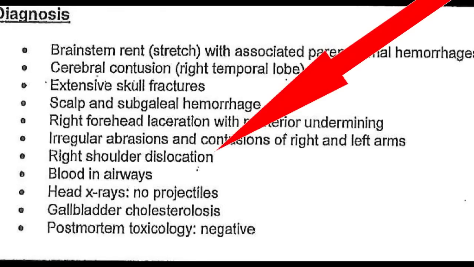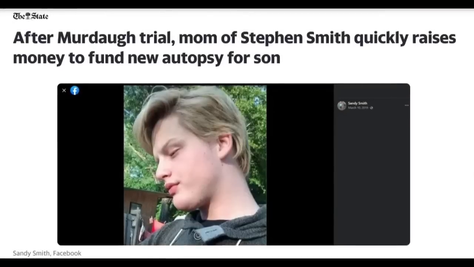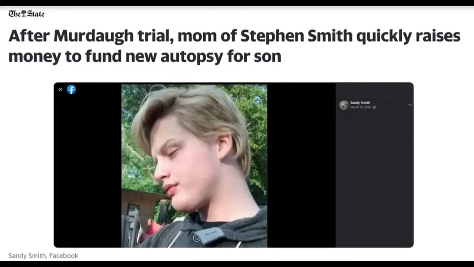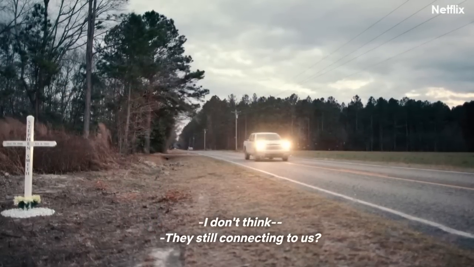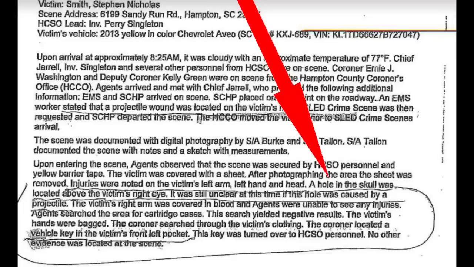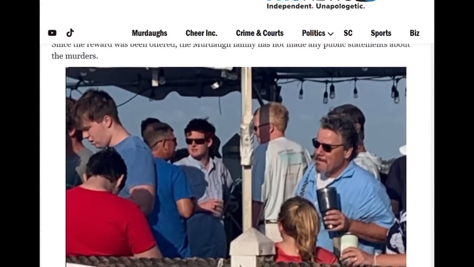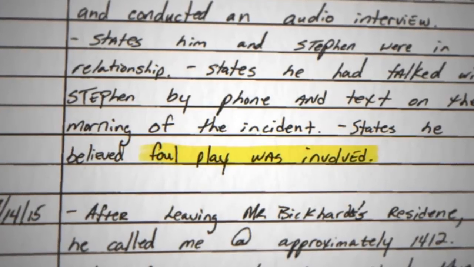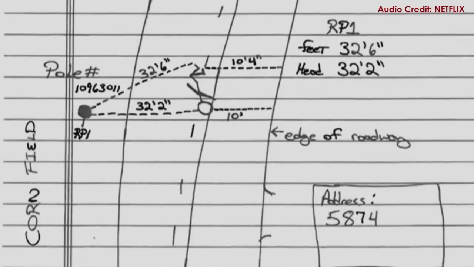Now, you would imagine if he didn't make it, it would be easy just to deny it. The fact that he declines to comment does make one wonder, why don't you want to talk about it? Perhaps he's got good reasons. Anyway, now that we've mapped the area and we've got a better sense of where the incident happened, we also have a better sense of which potential Murdaugh, if any, could be involved. And so the number 2 clue we all missed is that I think we need to look beyond Buster.